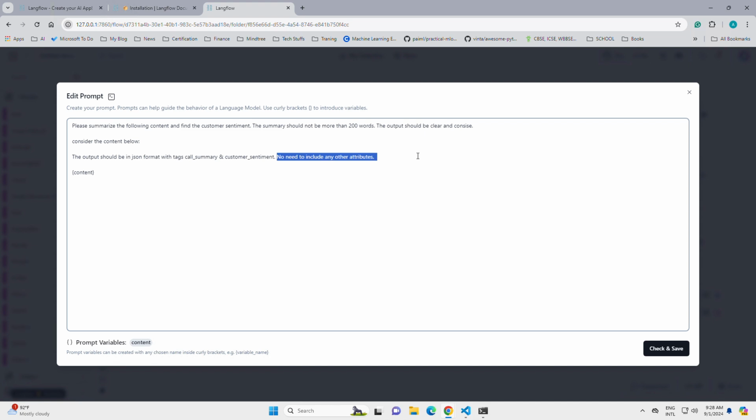Now let's do another thing. I have added no need to include any other attribute. Now let's add, if possible, the flight number and flight details.